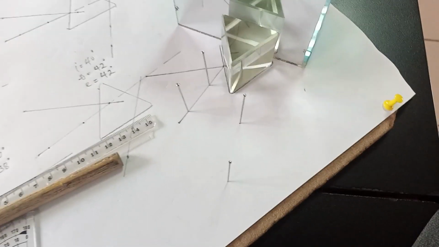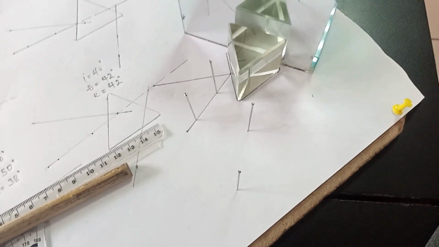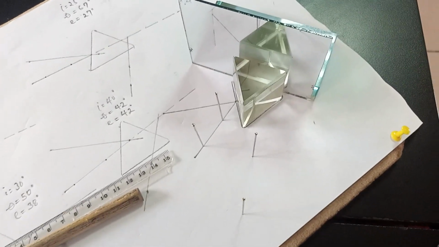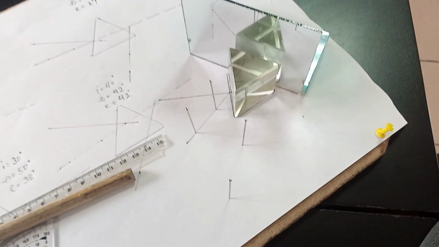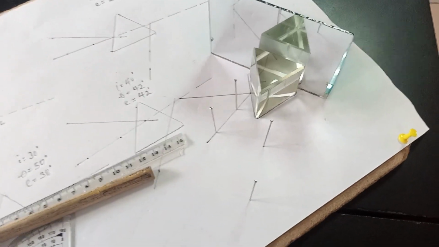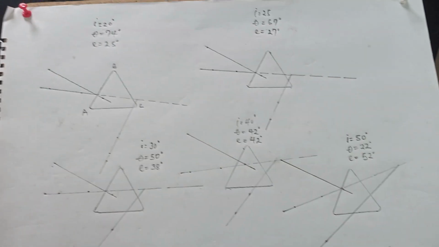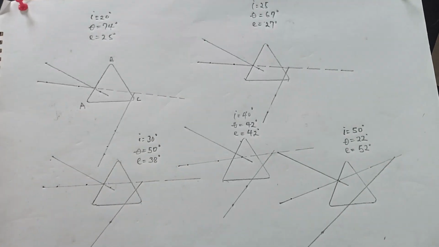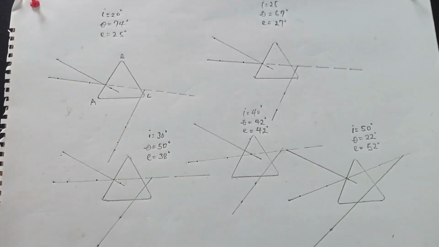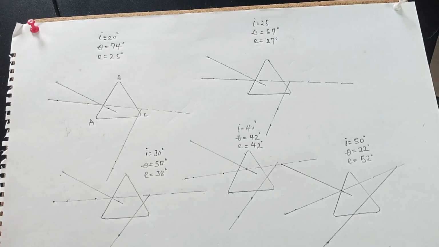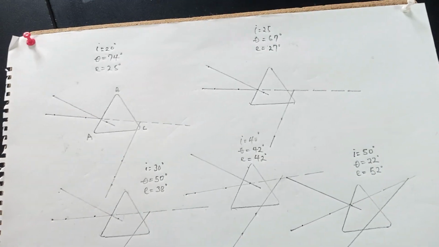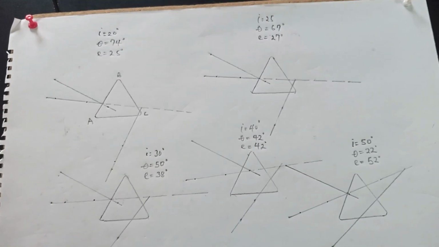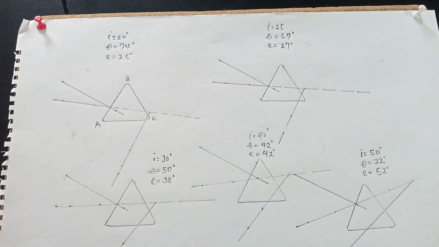So finally I have the tracing here for the last one. So let us see what the readings are going to give. I'm going to still do as usual, measure out what the angles are and then we'll compare. So in summary, this is what the drawing is. You can see that consistently, as the I is increasing, my theta is decreasing and then my E is increasing. So this is what I have.